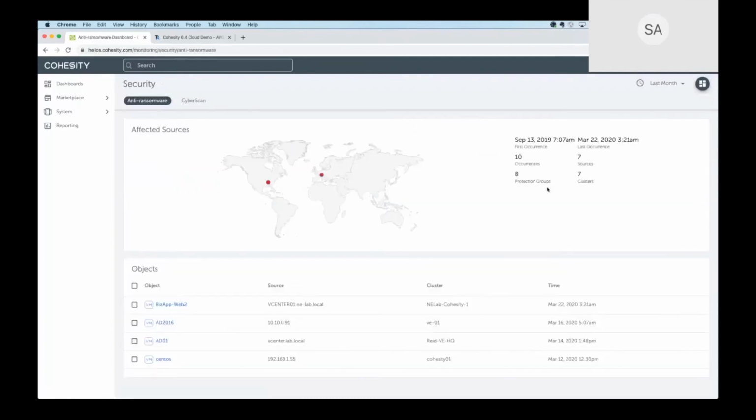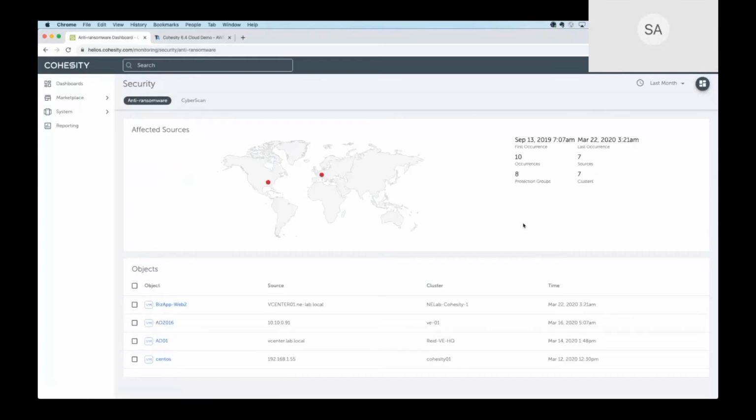Because Cohesity is backing up all of the data in your environment, we're hosting your NAS, your files, and your objects, and many times we're running dev and test for customers. We aggregate and host a ton of enterprise data on our platform. And as we're doing that, we're applying file system analytics and platform analytics to be able to identify patterns.